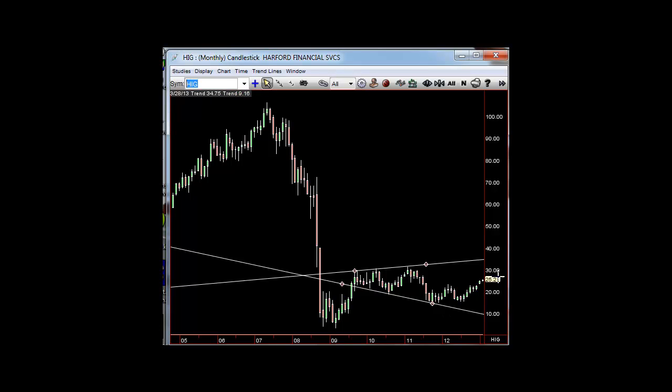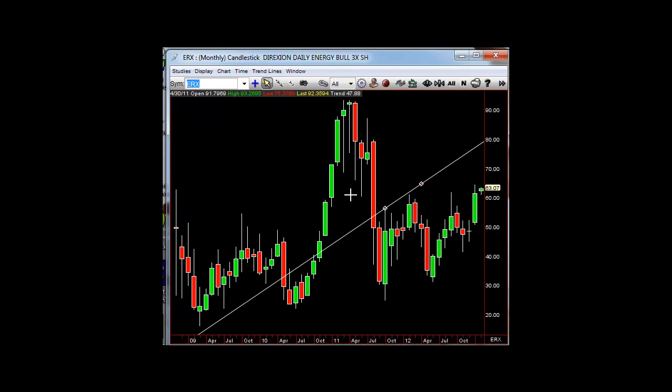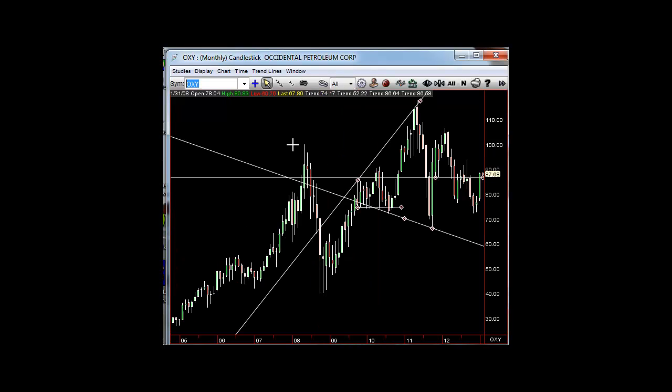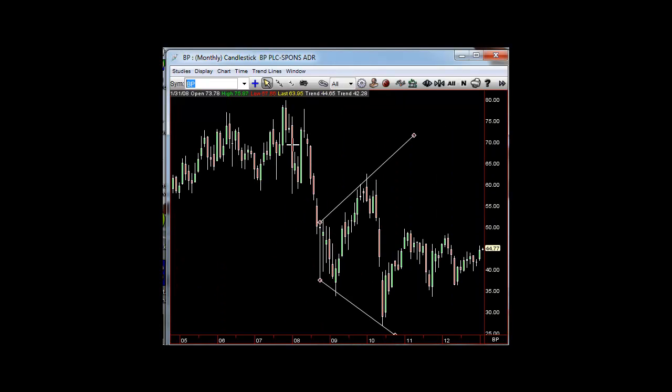If this is really a bottoming triangle, just to get to the top would be mid-30s here. So keep an eye on that monthly triangle in HIG. As I stated earlier to start out the year, the S&P was not inside on the month, but there was a ton of inside months, and nowhere more than the energies, ERX. And certainly that all played out very nicely, as far as your Oxys and your BPs and your Chevrons, just real nice inside months.